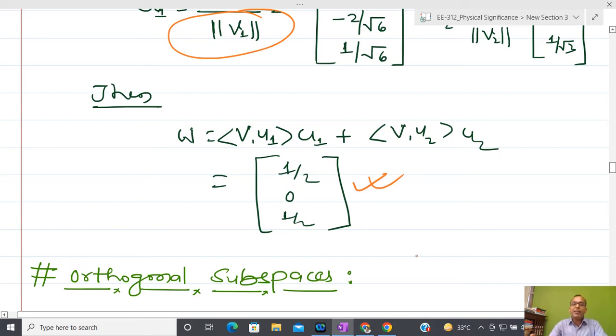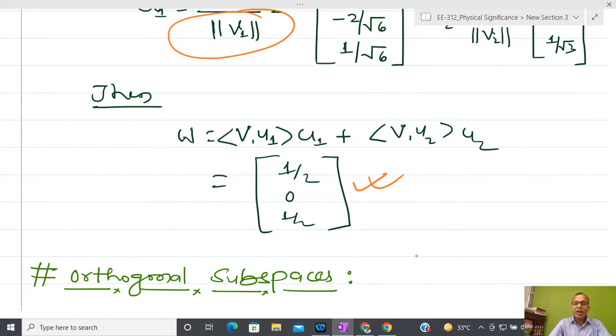So in this part, what we have basically seen is that if I have some vectors of some vector space V, and some subspace of the same vector space V, then how to define the projection. One is able to identify the projection vector with the help of the orthogonal or orthonormal basis of that particular subspace.